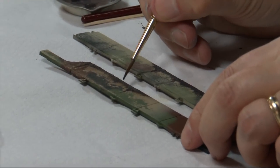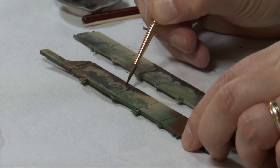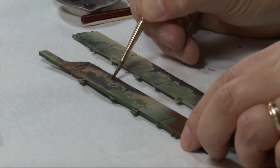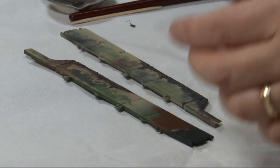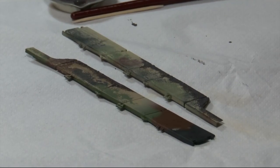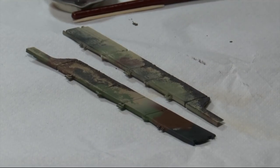Y si por algún motivo crees que te has cargado una parte importante o que querías quedarte no tan corto de la parte oscura, del barro fresco, pues siempre estás a tiempo de volver a jugar con la mezcla que has creado. In almost a stabbing motion, you can bring that effect back to where if you want a little bit more of the dark mud effect, you can do it.